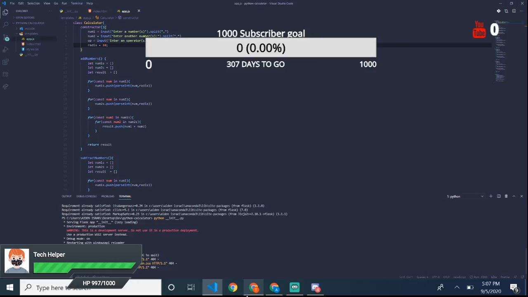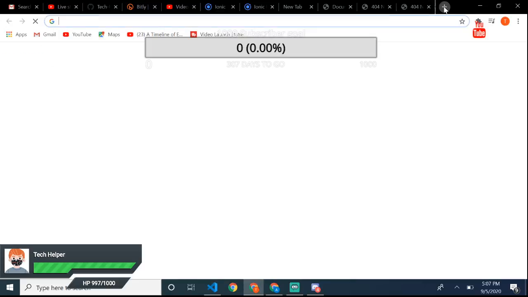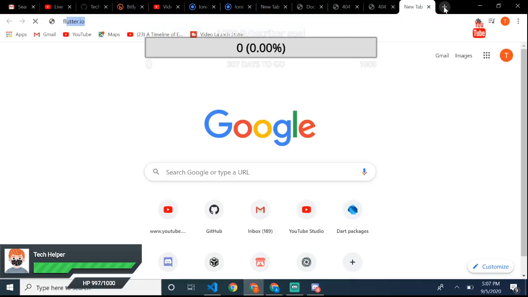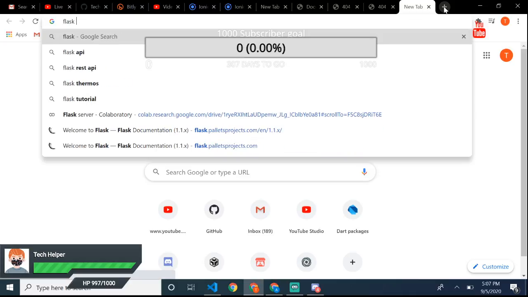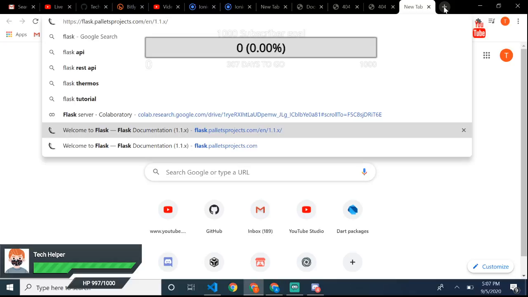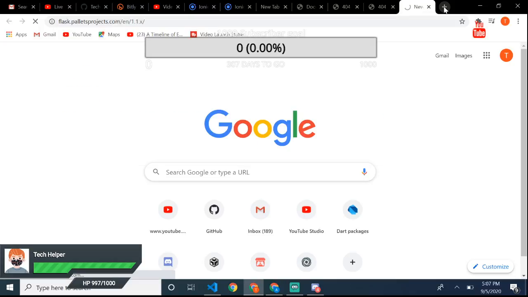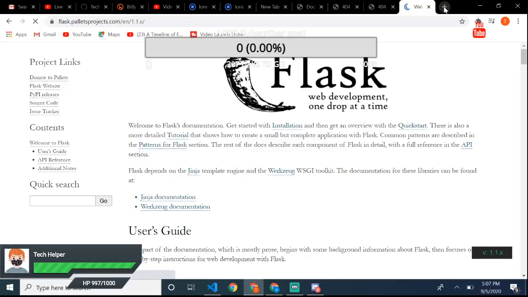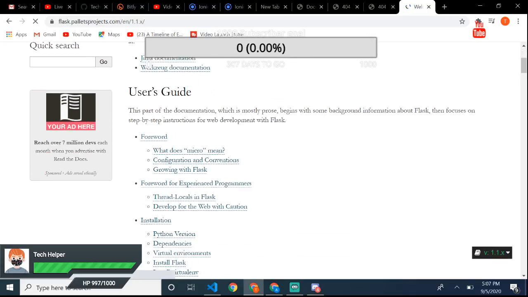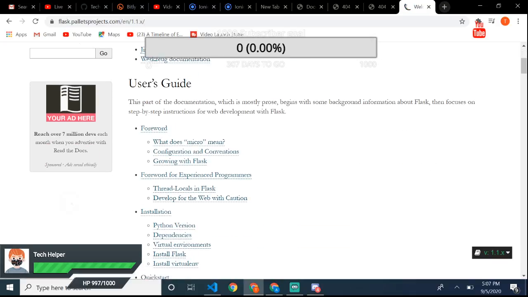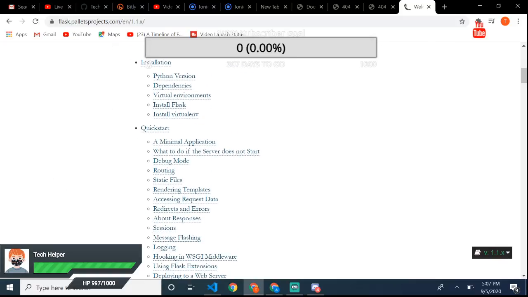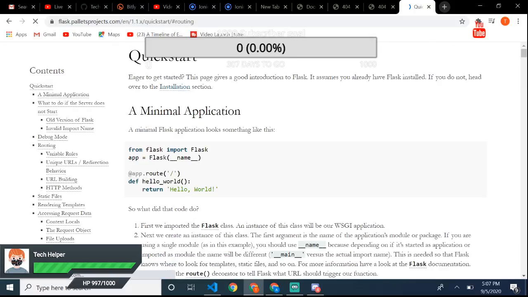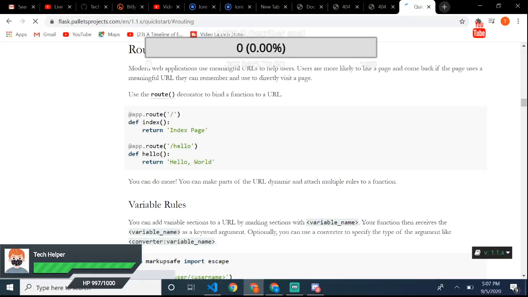So if you check out the Flask documentation, because this is what it is using, you can see Flask documentation, so come here and you install. You can come here and you can see routing, and you can see that it gives a route.